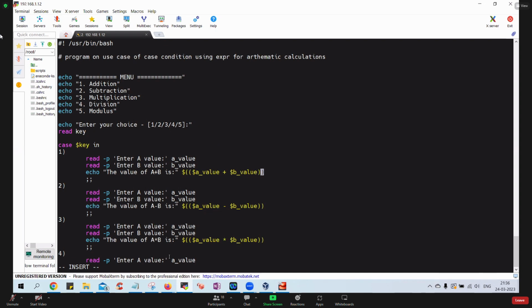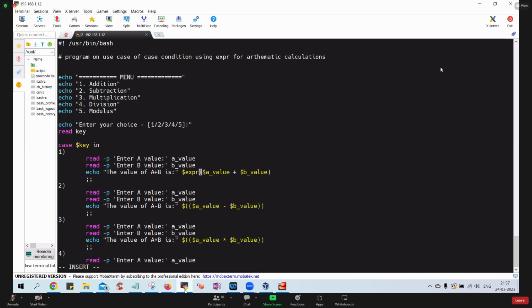Whatever I'm going to write is specific to bash scripting, like the program you just saw earlier. This way of calculation will work in bash scripting, in SH scripting, in TSH, KSH, everywhere. But this way of writing is special.